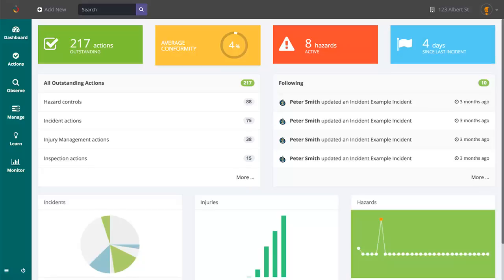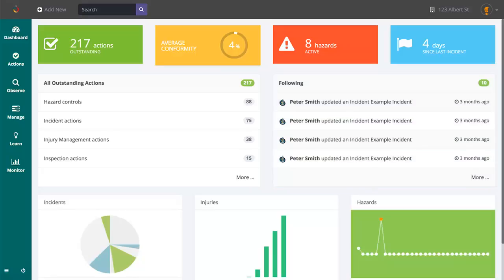The second row of widgets identifies all of the actions that require your attention divided up by the various modules that you have access to. Clicking on these will display the actions register. Over here, a list of interactions on items you have followed within the product. As followed items change, a trail of updates will appear in following.